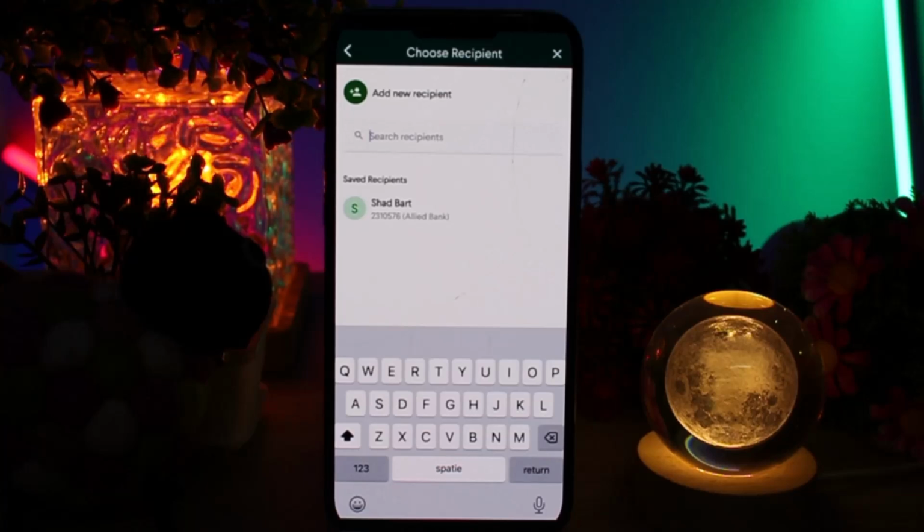Select a payment method: debit card, credit card, or bank transfer. Check all details on the screen. Tap Send to confirm. You will see a confirmation message when the transfer is successful. In most cases, the money arrives within minutes. The receiver can open their bKash app and see the money in their wallet.